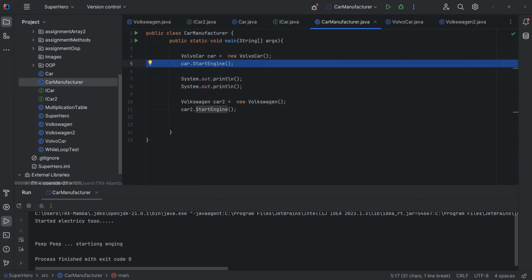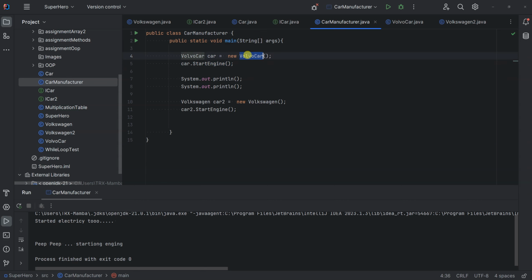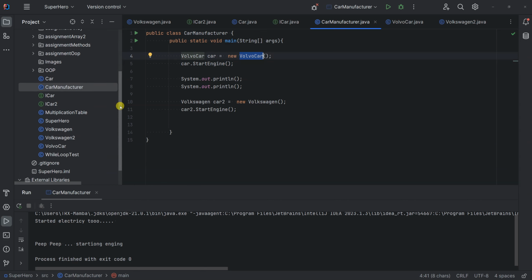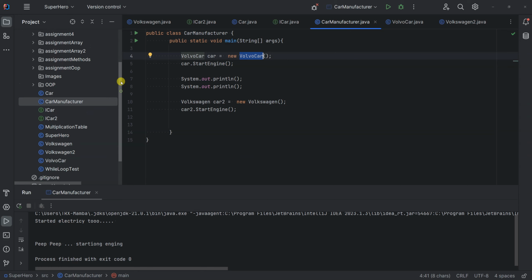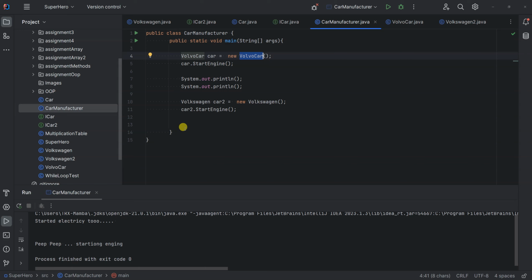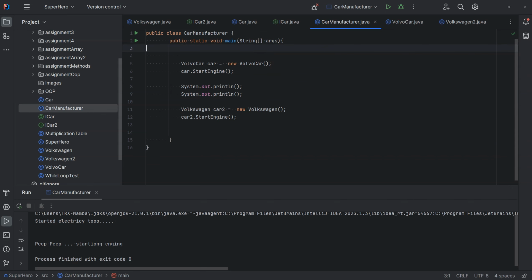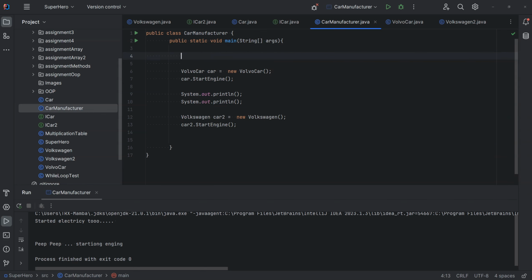Let me give an example of an abstraction that could happen. Take a look at this. In this example, we can create a new instance of a car. Car cc is equal to new car.